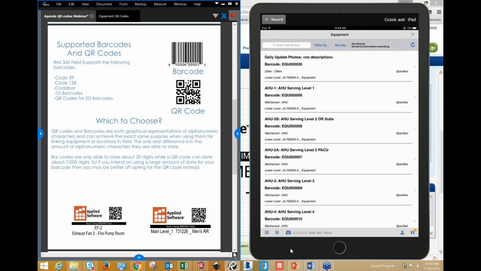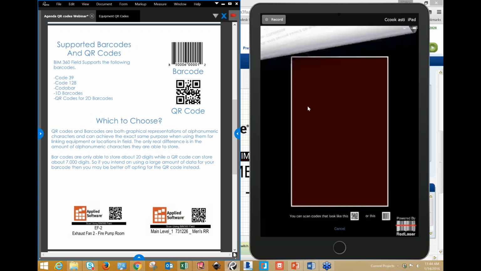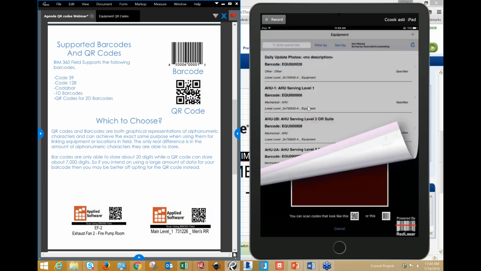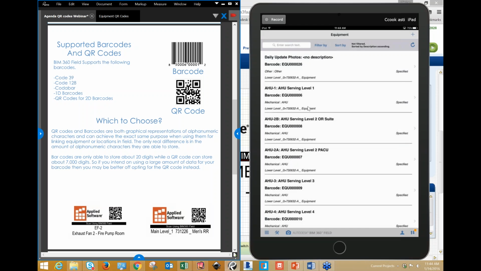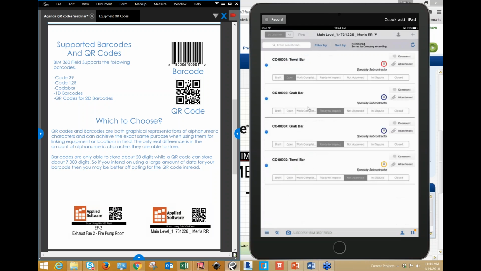So now you can see that I'm in the equipment module in Field. No matter where I am in the field software, I simply go to the barcode scanner, turn the barcode scanner on, and then scan that piece of equipment, scan the QR code, and it takes me directly to the main level, room 731226 of the men's restroom.